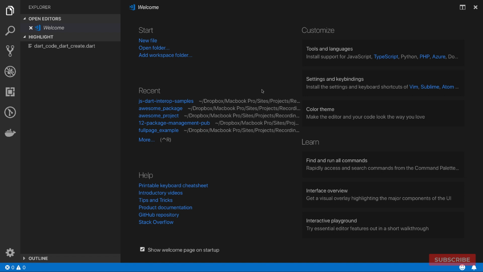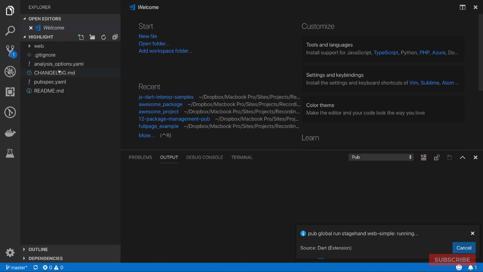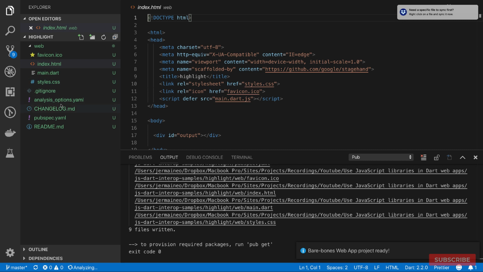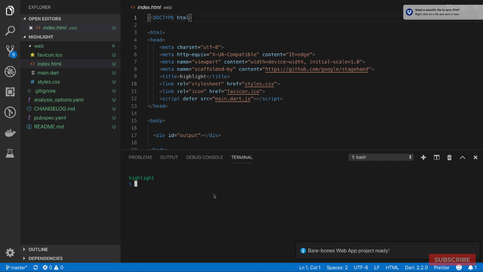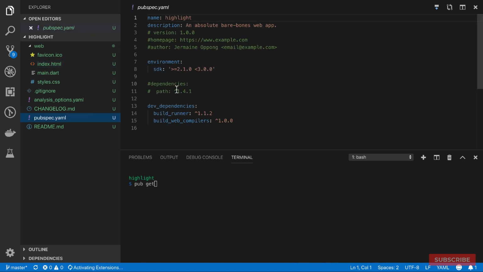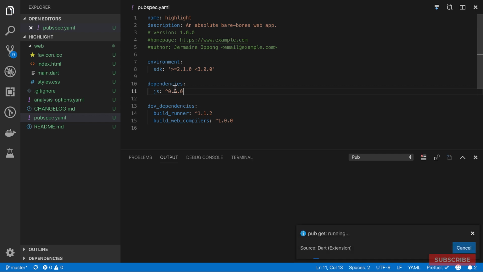It goes ahead and creates that folder and generates the project files and folders, and then we just need to run the pub get command to install our packages. But before that, we need to add the JS dependency here, and I think it's 0.6.0. And once I save, the Dart extension detects that we've saved this file, and it goes ahead and grabs our packages for us.